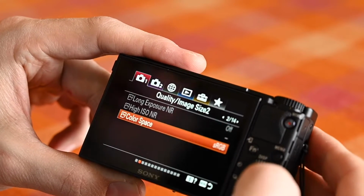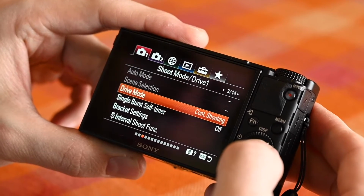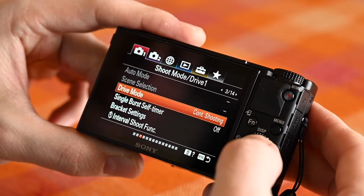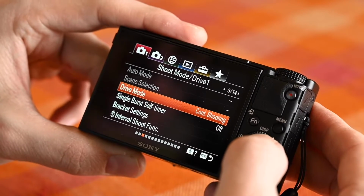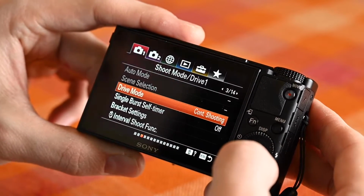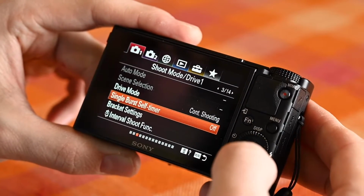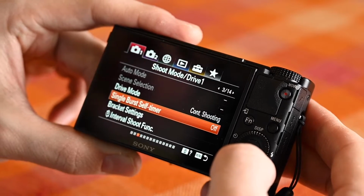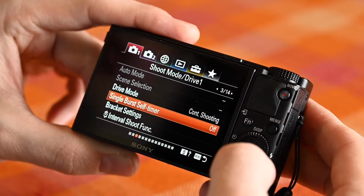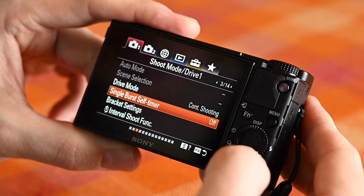Okay, let's go to submenu 3. You have here some shooting mode, drive mode selections. Drive mode is on continuous shooting. I keep it there. You can set it to single shooting if it suits you better. Single burst self-timer, whether you want to have a single burst self-timer when you're shooting single images, 3 times. These are little bursts of 3 images in sequence.